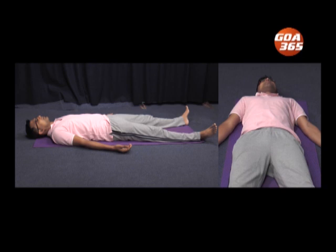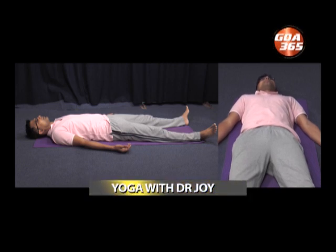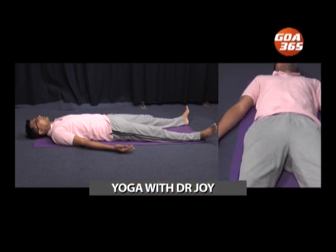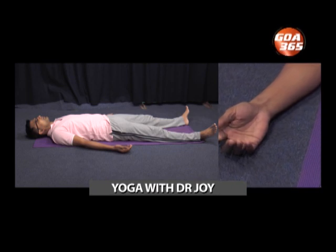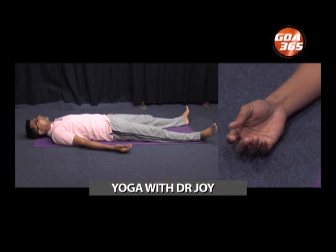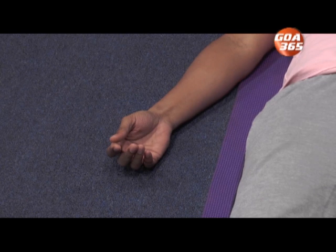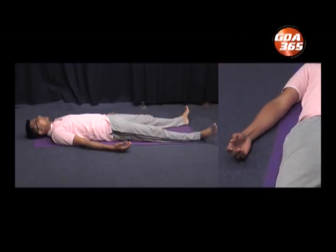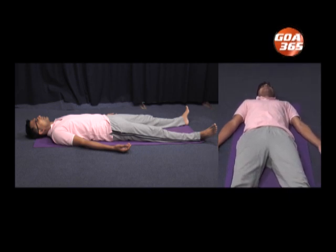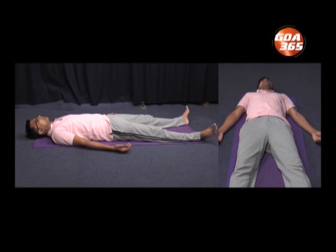Now shift your awareness to the tip of the fingers. Gently move them a little and sensitize them. Relax your fingers one by one. Relax your palms. Loosen the wrist joints. Relax the forearms. Loosen the elbow joints. Relax the back of the arms, that is the triceps, the biceps, and finally relax your shoulders.